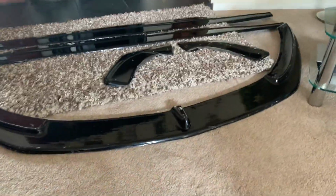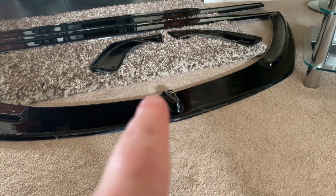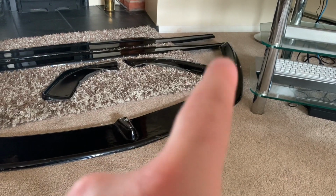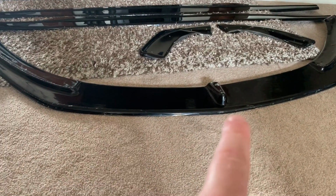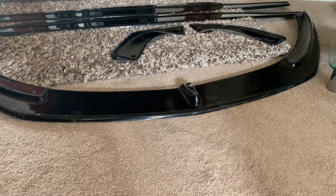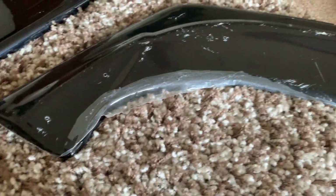All right, so on the front here we've got the front splitter. It's got the lip on the bump on the front there. So obviously them bits there is where we're going to be attaching to the car, and then you'll have the two gaps. So that'll make it look a bit lower as well. If you can see here, it has got film on it, so it's not scratched or anything. It's got a plastic film on it. So they come with the holes already drilled in, and that's with all of them as well. So that is pretty handy to help you locate where you want to drill them in or self-tap.